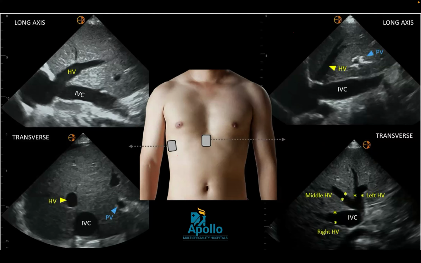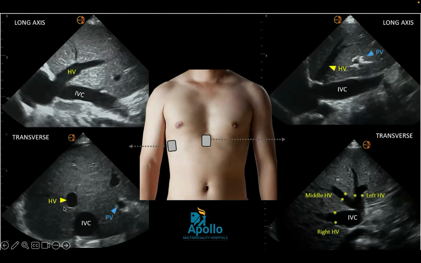So you use a curvilinear probe, that is the abdominal ultrasound probe, and you put it either in the subxiphoid view or on the right mid-axillary line. You put it across the liver in a longitudinal way, and you identify the IVC. Your IVC should be more than 2 centimeters to start off with the VEXUS scoring system. If the IVC is less than 2, you generally don't start. Then you have to identify the hepatic veins. The hepatic veins will be much darker. They lack the proper hyperechoic wall.